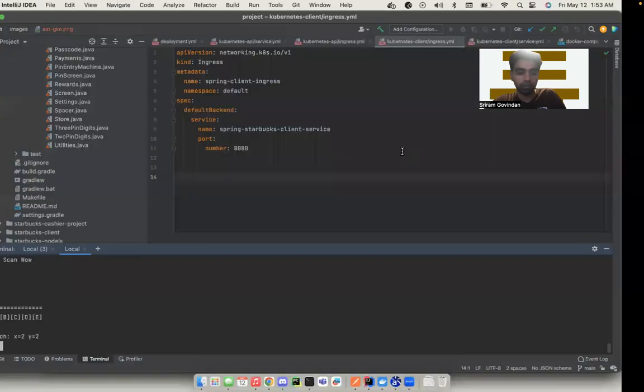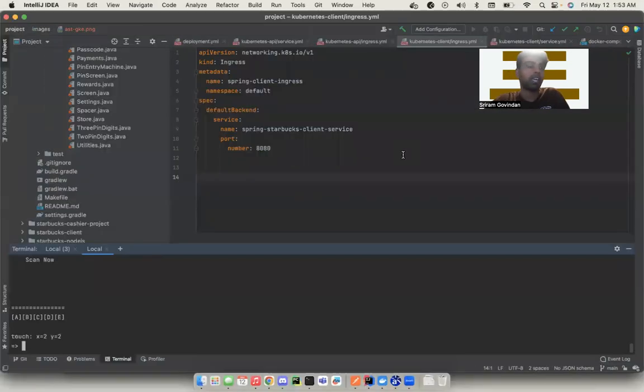Now, what I can do is clear the order and place a new order for the payment, and then repeat the payment steps with the Starbucks mobile app. Okay, 1 second.